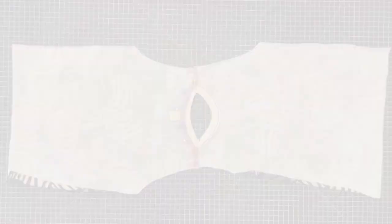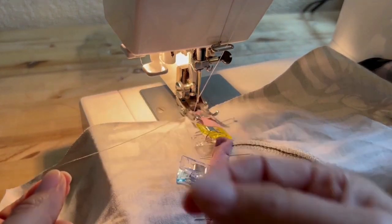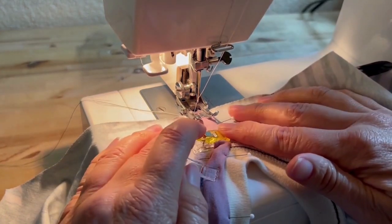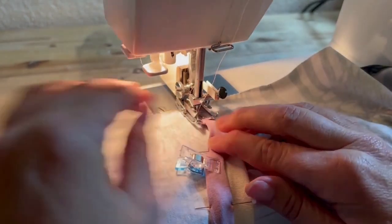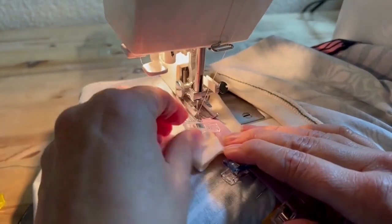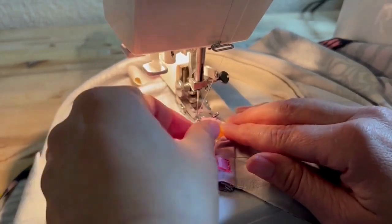We'll sew straight across again, sewing the binding down to the bodice. If you have a different color binding than your main fabric, you may want to match your threads accordingly. Here I have a pinkish needle thread and an olive green in my bobbin. I recommend using a chain stitch, a triple stitch, or even a straight stitch if you don't need a lot of stretch to get it over the head. You'll just go slowly and carefully just inside the bottom edge of the binding. I find this easiest to do from the wrong side of the shirt, but you could try it from the right side if you like.